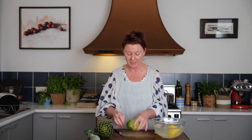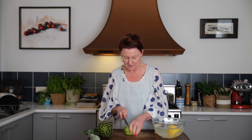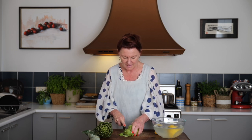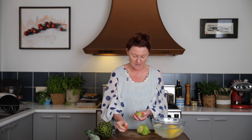Now, depending on the size and shape of your artichoke, you want to cut off the top sections, because they're definitely not going to be edible. If it's a long spiky one, you're going to cut off about a third. This one being shorter and rounder, I'm just going to take off about a quarter. So just those very top, and you do need a good sharp knife for this. There we go, those very top ones. And you can see there's some nice green in there even.